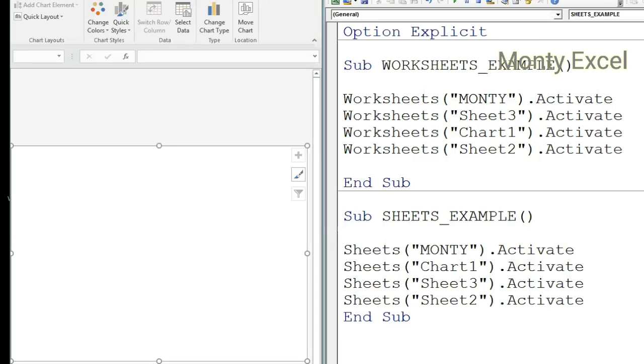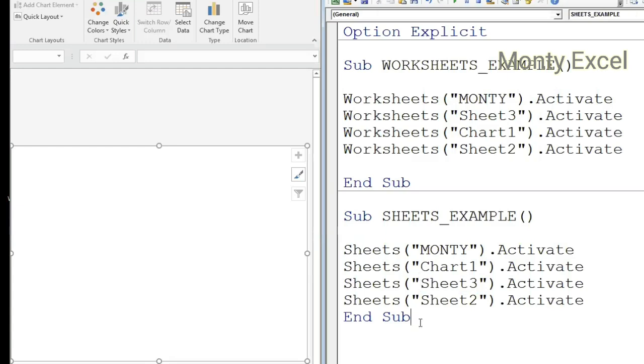A chart sheet is a special sheet which will have only charts, nothing else. But in a normal sheet, you can have raw data, functions, formulas, graphs, tables, pivot tables, whatever you want. But in the chart sheet, it is applicable only for the chart, nothing else. So just in case your business requirement as per your BAU activity has an Excel workbook in which you have a chart type of sheet, I never used it in my life, and hardly people use it, because even if you want to create a chart, you will be creating it in a normal sheet, right? So now you can decide which one to use, whether I need to use worksheets or sheets.